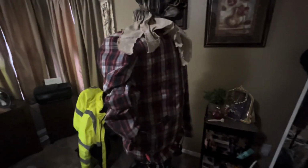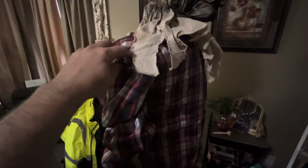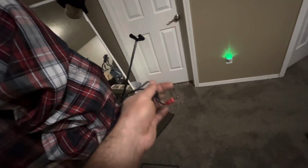Okay, so next we're going to do the arms. And just based on what I've seen at Barnyard Butcher, I knew that the head, the severed head here, would actually be connected on his right side. So I looked for the arm that had the wiring going to it. That was kind of a dead giveaway. So anyways, you're going to slide this up. They include forks kind of like the head. You're going to slide in the two holes here, the forks. And you're going to go to the control box in the back. And just know here are the connectors for the head, the severed head. And you're going to find the same thing inside here.